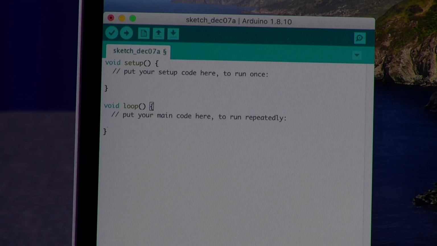The other half is the loop function. After the curly bracket closing the setup function, you can see the loop function. Again, this function runs without reporting back information, so we see the void data type. The rest of the structure is the same. The parentheses show that this is another function. The two slashes start the line of text saying, put your main code here to run repeatedly. The curly brackets enclose the instructions you want to repeat over and over.